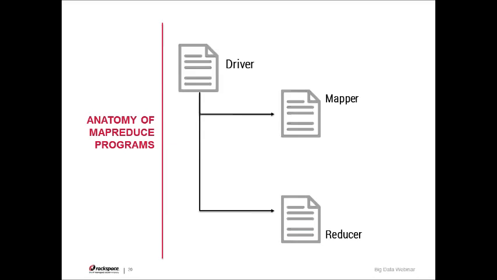Firstly, you have the driver class, which initiates and coordinates the program. Next, you have the mapper class that defines the map method to run on that data. And lastly, you have the reducer class, which defines the reduce method to run on the data. Now, one thing I do want to mention here is that for Hadoop, it is possible to do map-only jobs when you don't want to or don't necessarily have to perform a second reduce pass. And in this case, you would only need the driver and the mapper method.